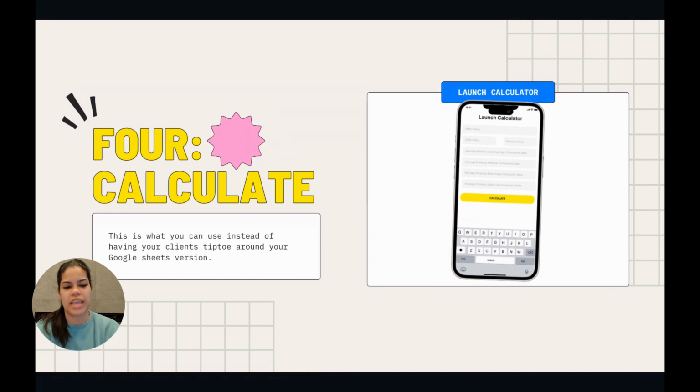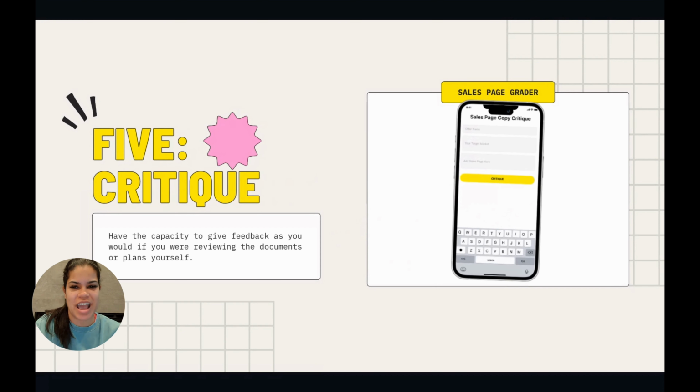This again eliminates the tiptoeing of the Google Sheets versions and people wanting to touch everything and mess with your formulas. This is very technophobe proof. You input each of your responses or answers, and then it generates and calculates for you and for your client. So it's really eliminating all of the sticky fingers that your clients can tend to have.